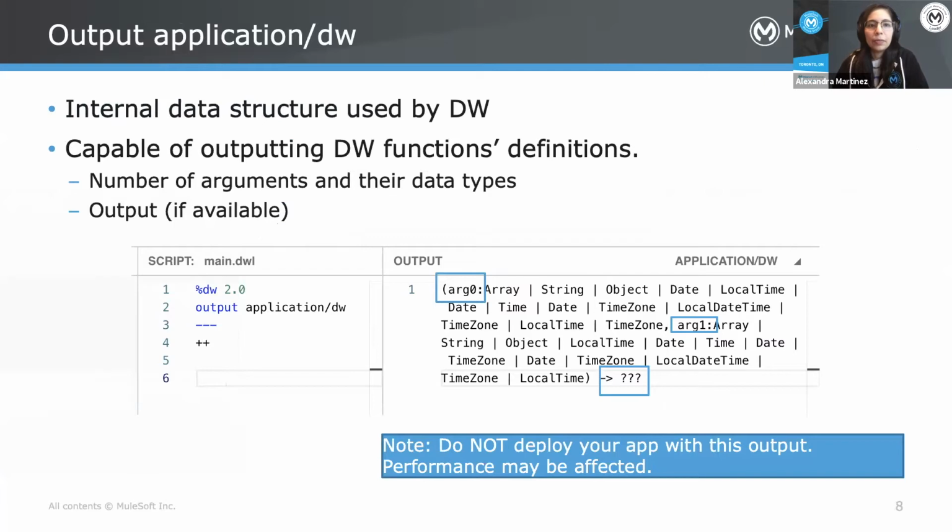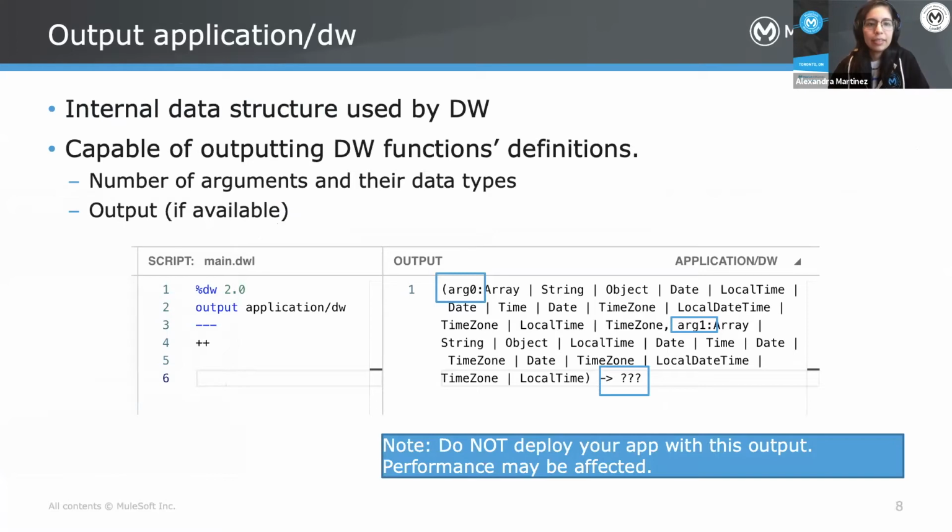And so what is this application DataWeave thing? You know here in the output how you write output application JSON or XML or CSV or whatever. You can also write application/DW, and it can give you the internal data, how DataWeave is processing all this data underneath everything.